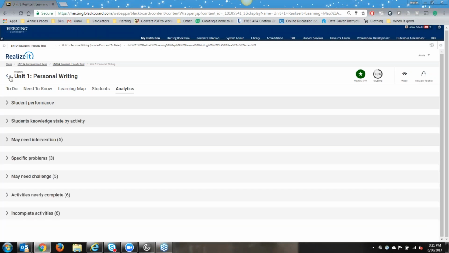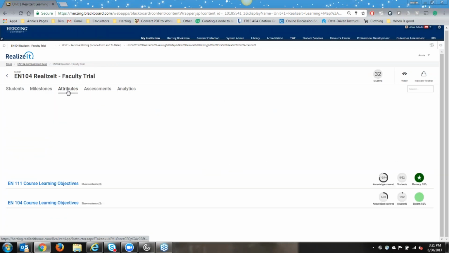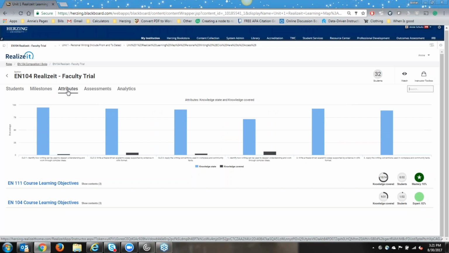All right. So I'm going to go ahead and go back out from the unit and go back into the entire course. The attributes are the title that is used for the course learning objectives. So we have tied the course learning objectives to the topics. Now what you'll see for this course is that there are 2 courses worth of learning objectives listed. The reason is there's some crossover in APA and research. We utilize that in both those courses. So in some courses you might see more than 1 course listed for the attributes. In others you'll see the course that you are teaching and expect to see.